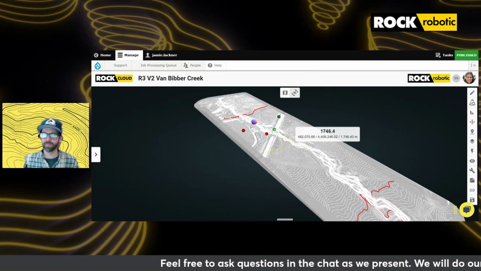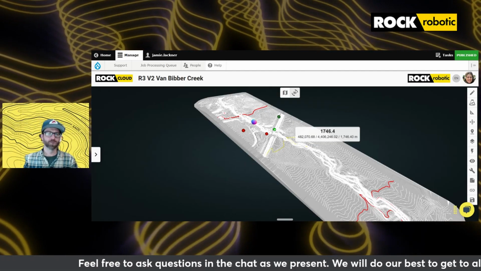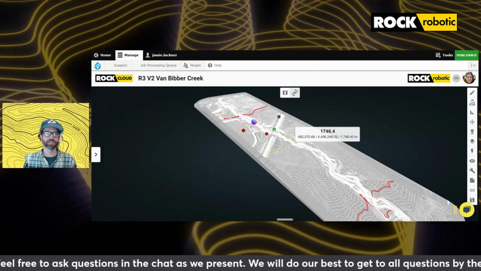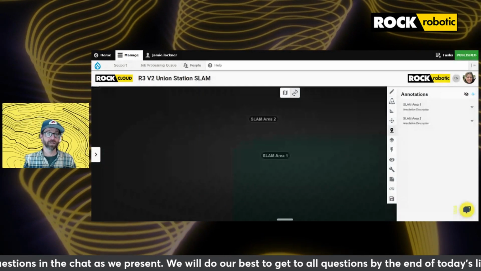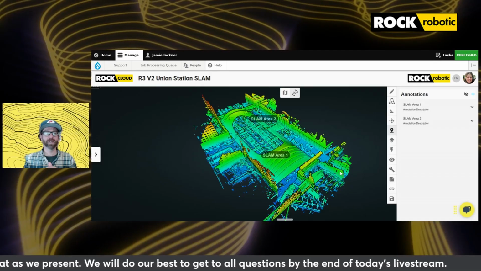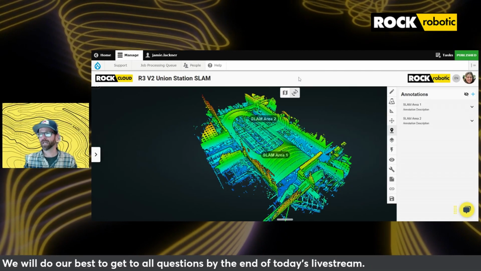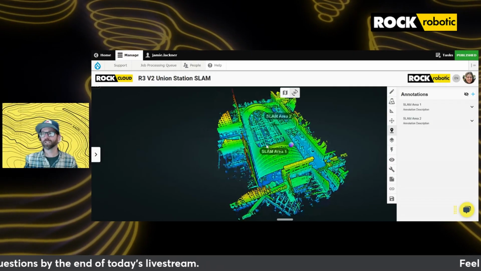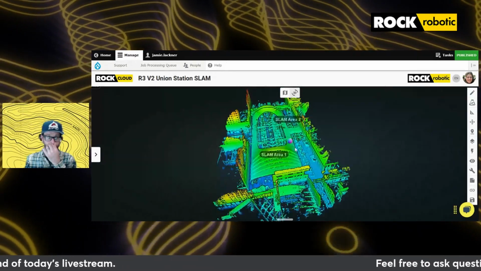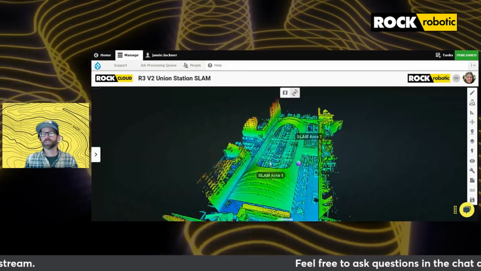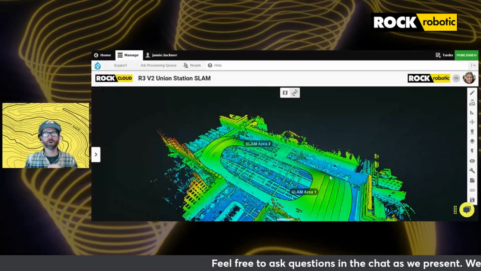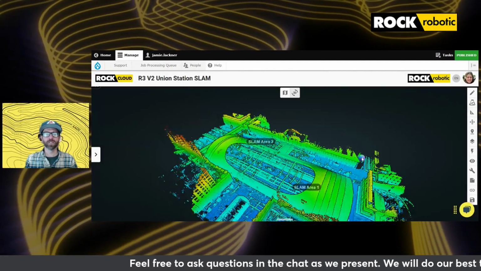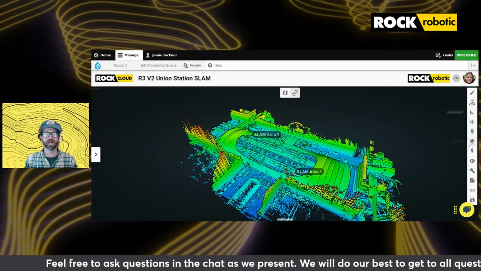And so now we're going to move on to our SLAM data set. I just checked the time and we'll do a recap at the end, but I want to get to a data set that we definitely can't make a comparison to with the L2. That's going to be our R3V2 SLAM data set. An environment like this, Union Station in Denver, is a great candidate for SLAM collection because this Rock LiDAR unit, and we just want to hold this steady for a moment to let everyone get an understanding of the environment that we're working in.